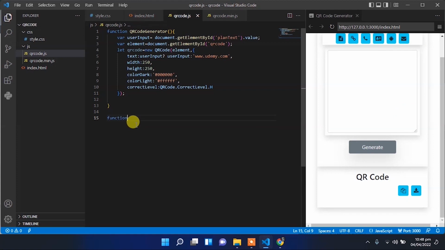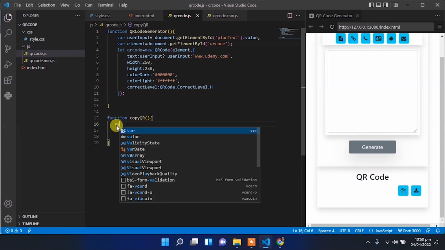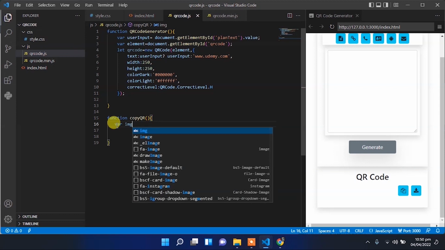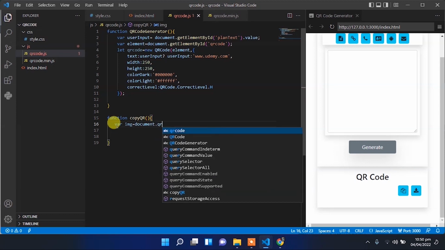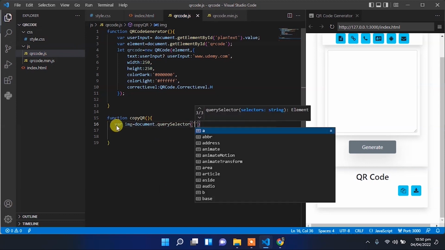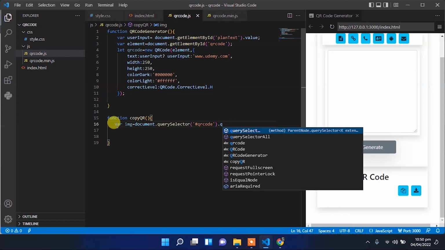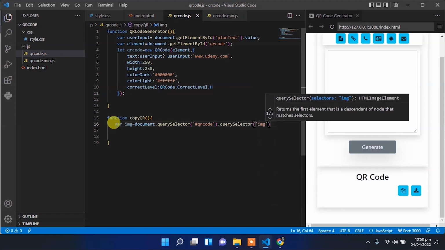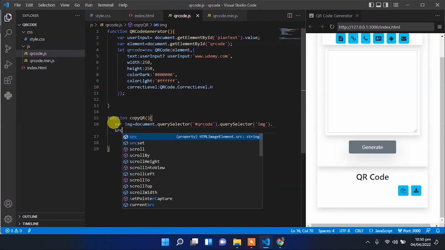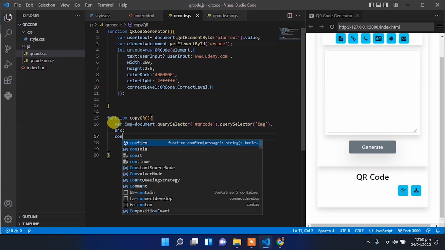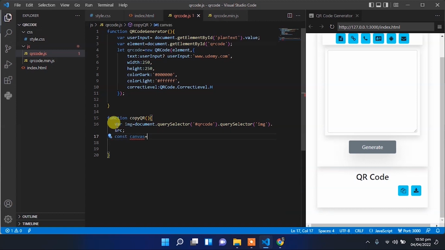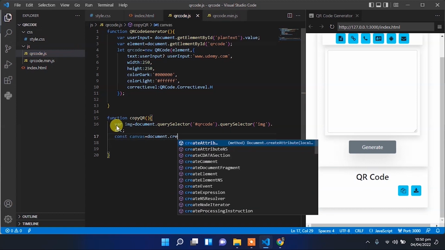And we have to implement that copy to clipboard functionality in QR code. Just create new function copy QR code. Create a new variable for image and set the image element in that. The image is in the QR code block having image tag. So let's create a new canvas for that image.